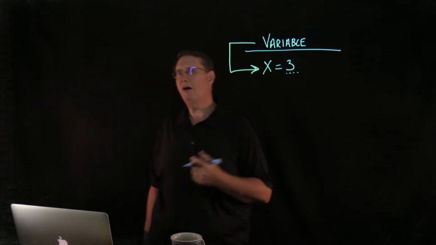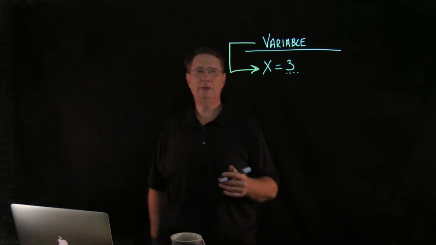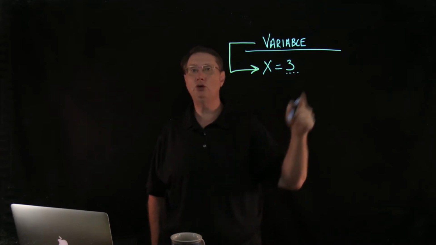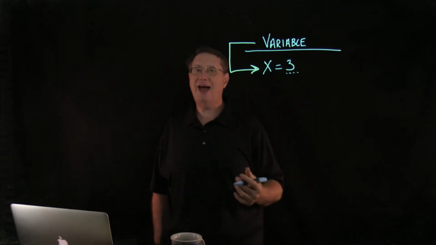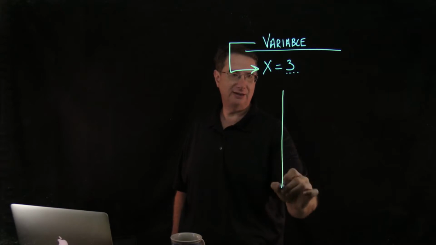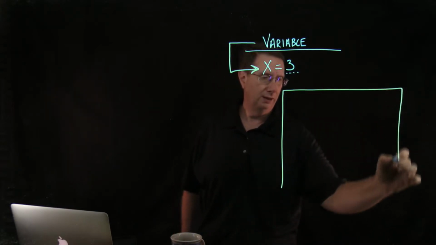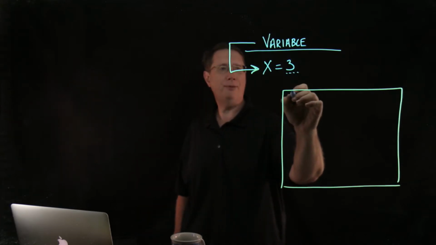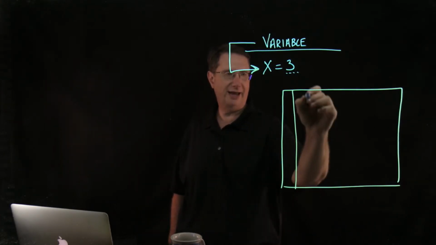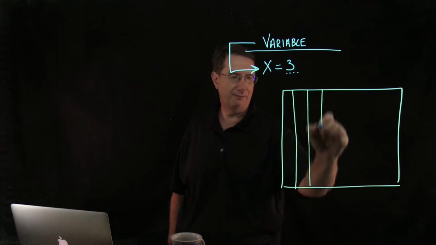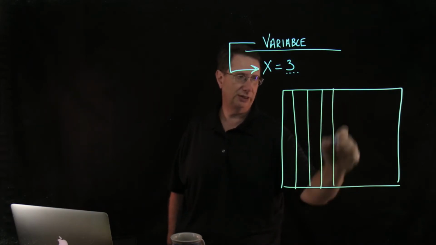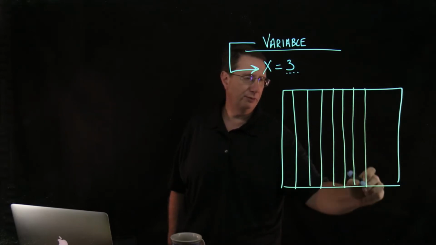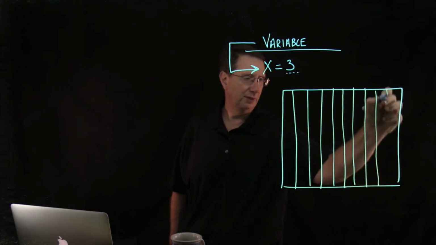Now I want to talk about the way programming languages function, because if I'm going to set a variable and assign a value to that variable, I have to have a place to store that. And what ends up happening is I store that in a memory space. So if I were to take all of the operational memory available for my desktop, my laptop, whatever it is I'm using, I could actually break up the memory space into a lattice, into a grid.